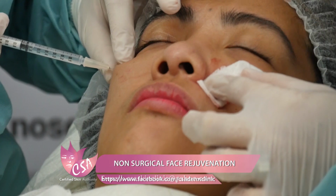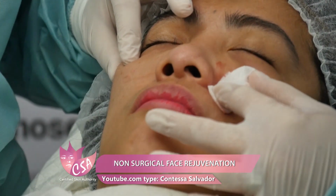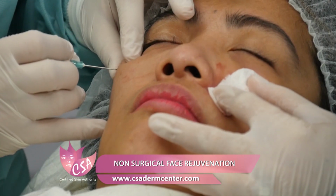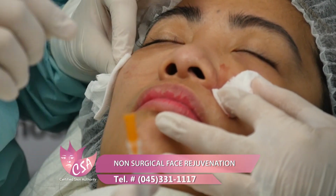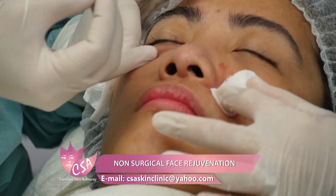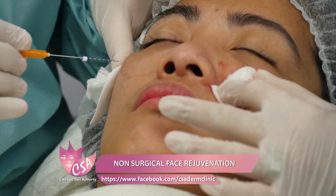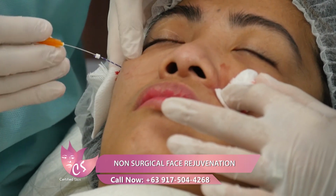So Dr. Ara will do the other side. So we just need entry. Point of entry, I'm using a gauge 21. You can inject as much as 2 to 3 super tornado eye bag threads. So again, the goal of this one is to correct the puffiness under the eye. So we keep on mentioning thinner skin under the eye. It tends to sag, it tends to form lines, and or the others have a volume loss here or formation ng dark circles. So this is again super tornado. Super tornado easy cannula threads.